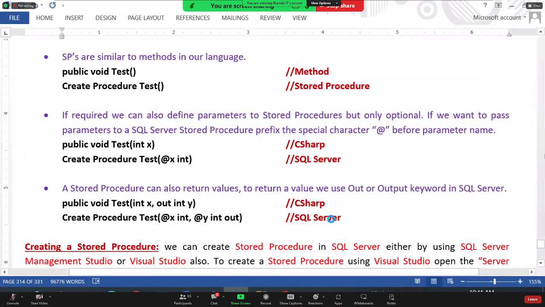Okay. Now, why should I write this procedure? Actually, you write the procedure in SQL Server Management Studio. Already you might have learned in your SQL Server classes about creating a procedure. But still, guys, no need to go to Management Studio. You can do it directly from Visual Studio. For all the people who still don't know SQL Server, no need to open Management Studio or anything. You can write your procedure directly in Visual Studio itself. How is it possible, sir?